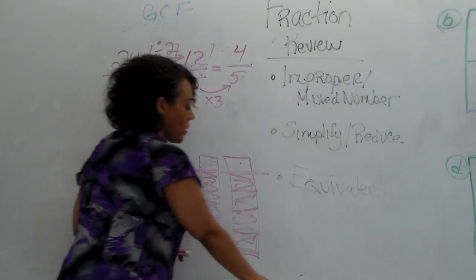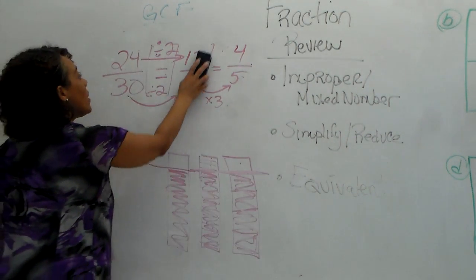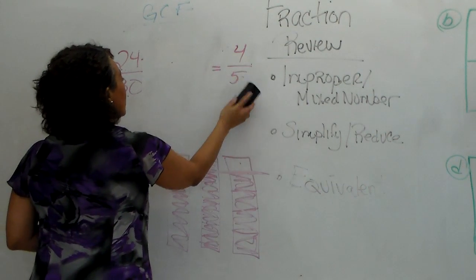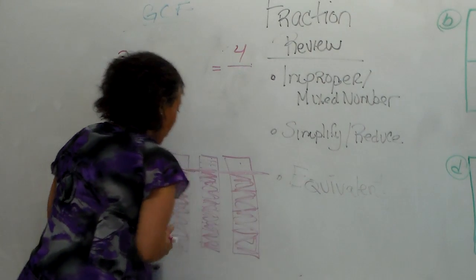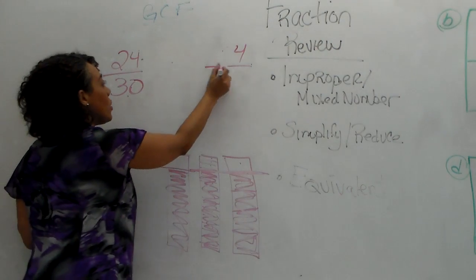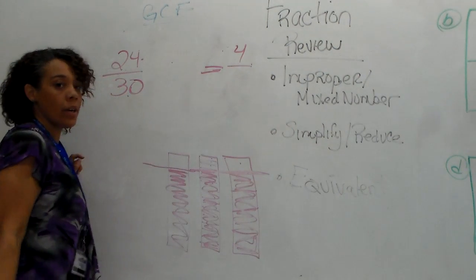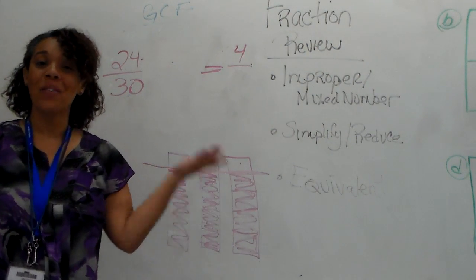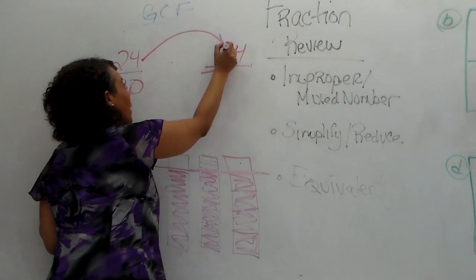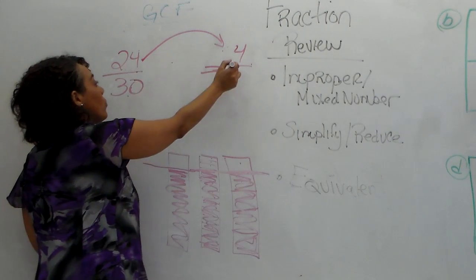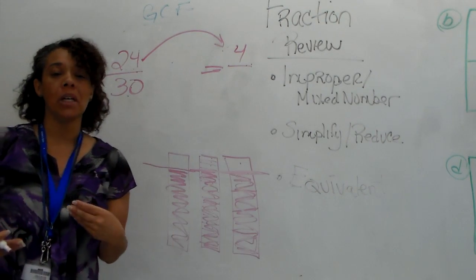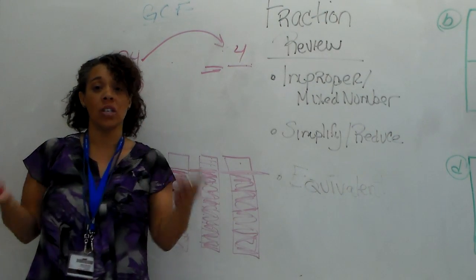However, I want to show you in this example one last part. If I took all of this part away, I can still show equivalence here. I'm going to take the 5 off, and I would say, okay, if I had 24 over 30 is equivalent to 4 over what number? We already know the answer is 5. We've done this problem for a few minutes now. But let's find the relationship or pattern. How could we get from 24 to 4, or from 4 to 24? I have to be familiar with multiplication facts and division facts.